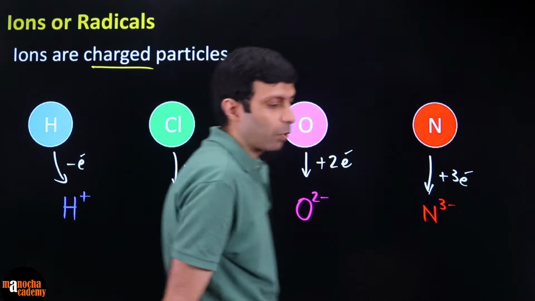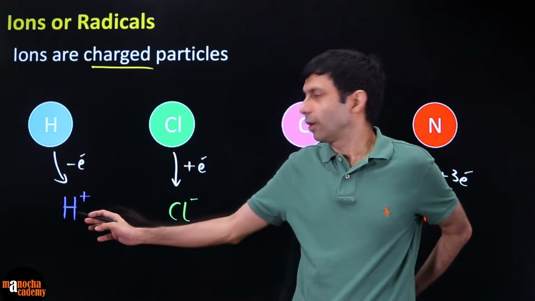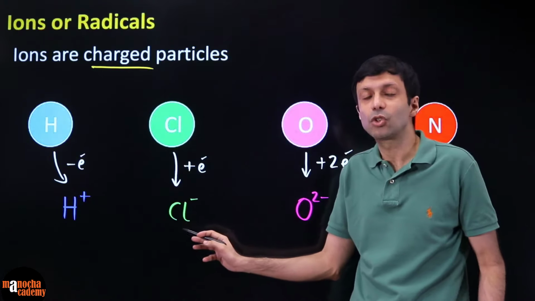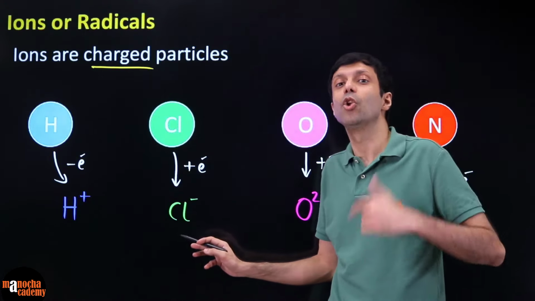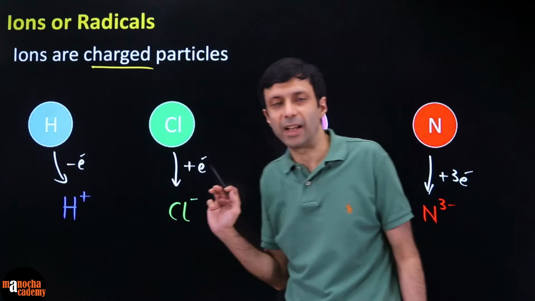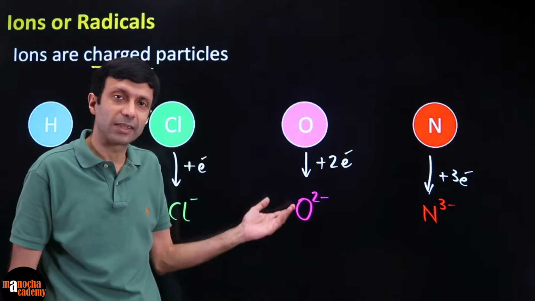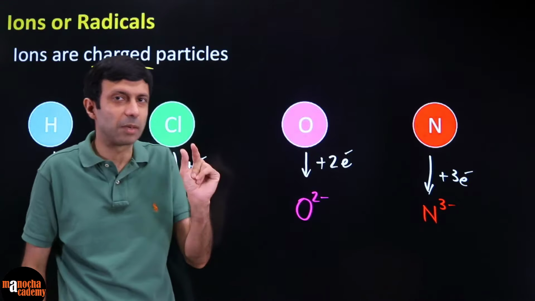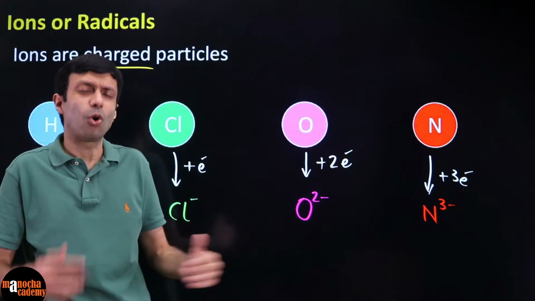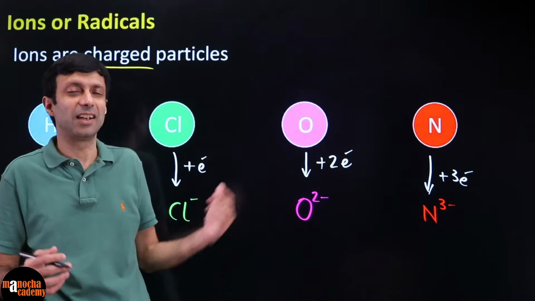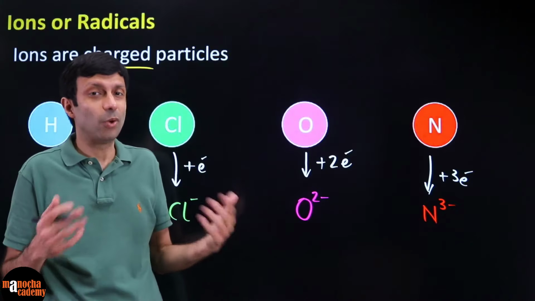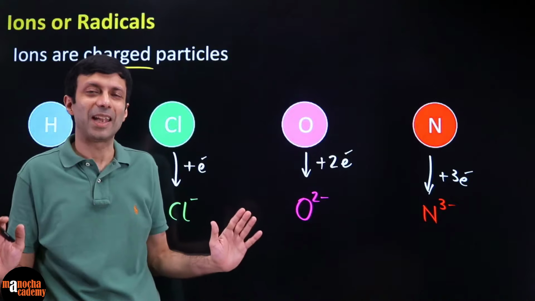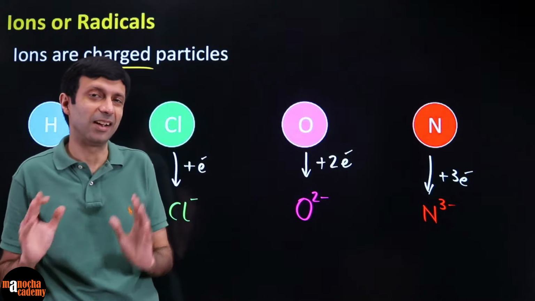Now one important thing is, what do you call these ions? This is called the hydrogen ion. Here we call it chlorine, but when it gains this electron, it is not called a chlorine ion, it is called chloride. This is a chloride ion. Similarly, this is called an oxide ion. This is called a nitride ion. So the name changes a bit. Nitrogen gives nitride. All these names, all these valencies, all these numbers you have to learn. I know it looks scary, but don't worry. If you start memorizing it, you will find chemistry much easier. So please understand and learn these things.